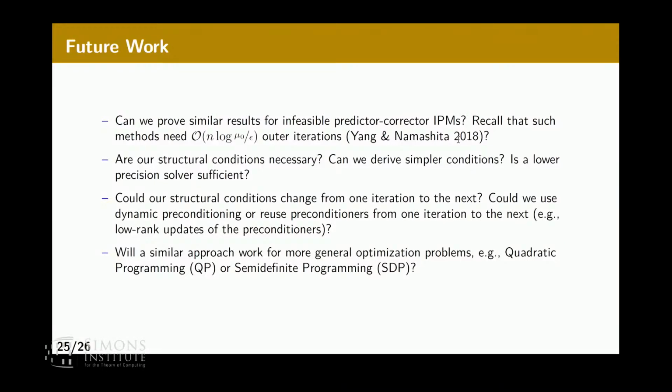It would be good to understand at which point in the iteration of, let's say, an IPM, you can actually make that switch. This is sometimes called dynamic preconditioning. Maybe you are going to create a preconditioner that is less accurate or more accurate as the iterations go on. And of course, you could go beyond potentially. IPMs are also useful beyond linear programs. You could look at semi-definite programs. You could look at quadratic programs and see if some of those approaches would be useful as well.